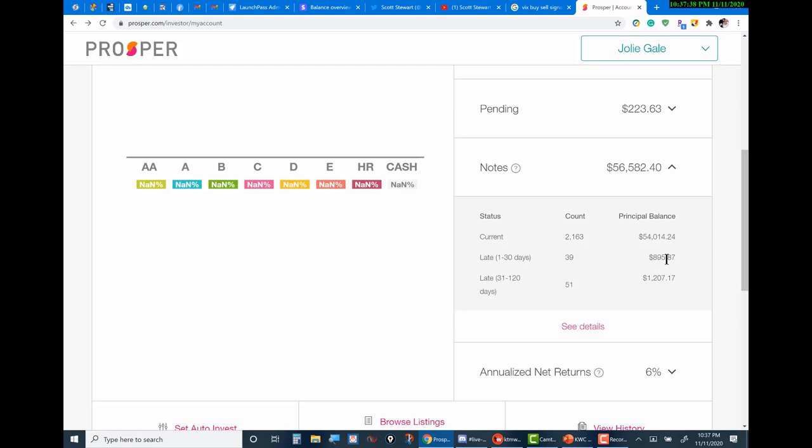So it is just like a bank, guys. You get write-offs in this. This is why our interest rate on a lot of these loans is 18-19%, but our net rate of return is around 6%. It's because it takes into account all of those write-offs. This is not stock market correlated, guys. The stock market can go up, it can go down, it can crash.